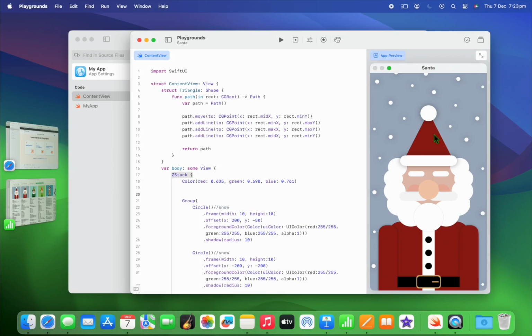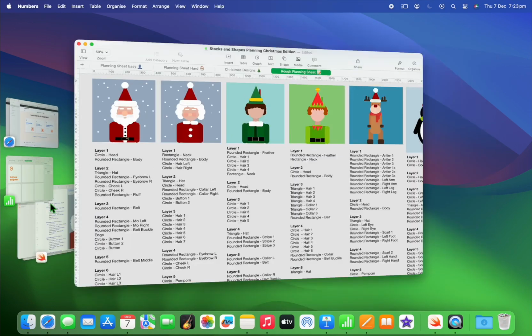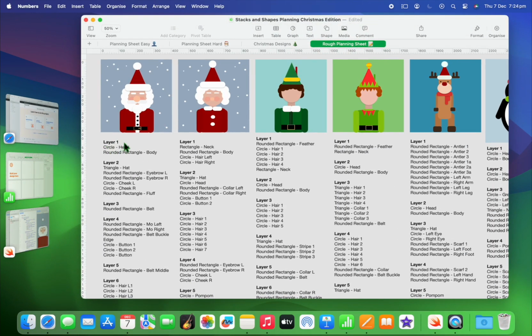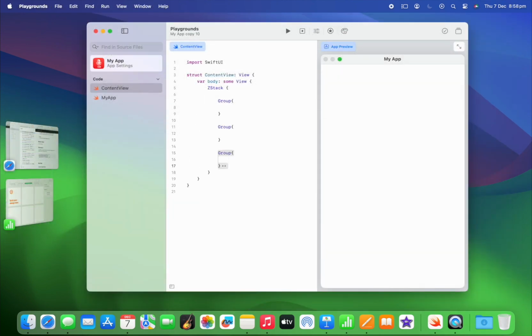When coding your characters, you may get an error message if you have more than 10 shapes, and you may need to layer shapes over another shape, meaning you need to use groups. So I will always start by creating groups or layers during my planning phase to figure out how many groups I will need, and then I will code these groups as my first step.